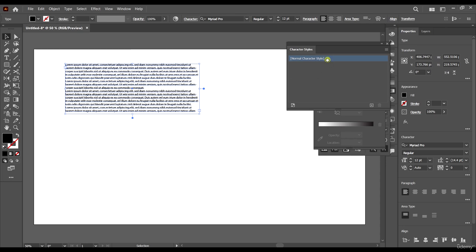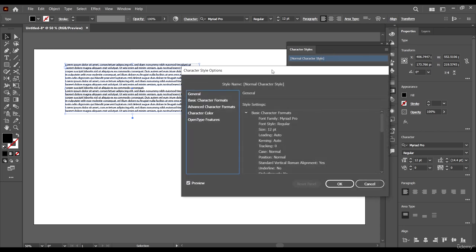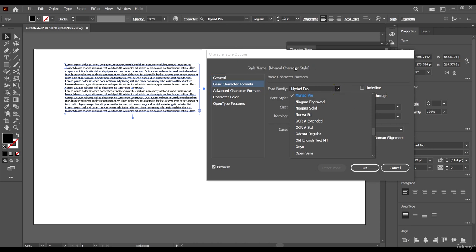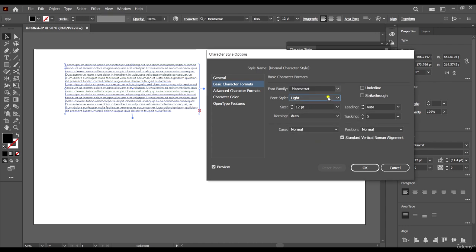So let's assume you just come here and double click again. Now come to this place, and then from basic character format you can now change your font style for the normal default style. So let's assume we want to start with Montserrat. Sorry, I'm typing it. I will just need to go through all of them and pinpoint the font. So I'm looking for M. So this is the guy we want to always start with, and we want to always start with medium.